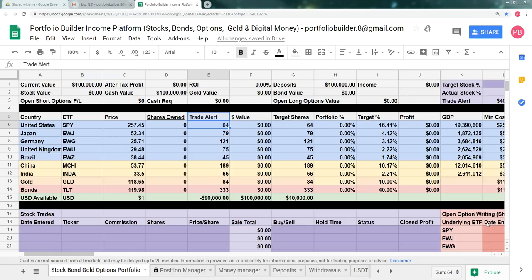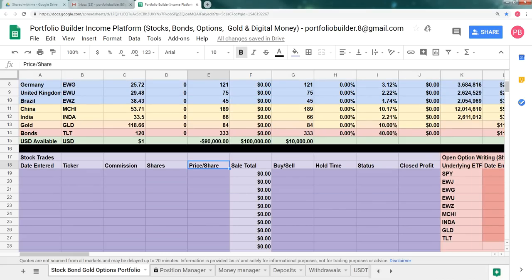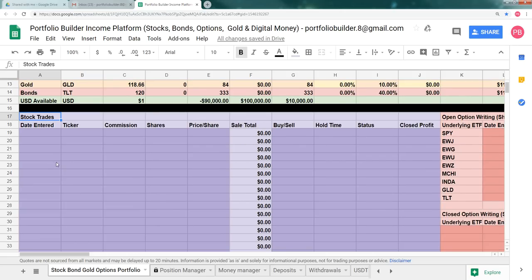So with only a $100,000 deposit and utilizing the current default settings, I may have to skip trades on such as India, Brazil, and the UK in order to get 100 shares of the SPY, Japan, and probably 200 shares of China so that I can have the most possible covered calls written on the largest positions. And so right now the important positions to focus on are the bond position at a 40% target size, the gold position at 10%, the China position at 10%, and the United States at 16%, with Japan following right after at 4%. So with only $100,000 of capital entering, my first set of trades might be as such, which will be inputted into the stock trade section right here.